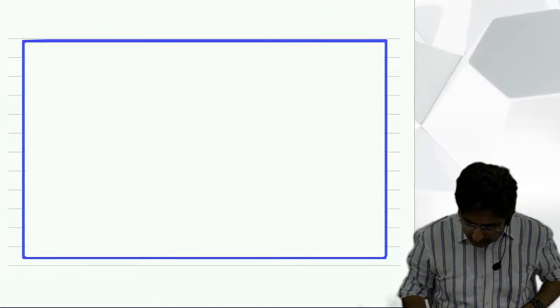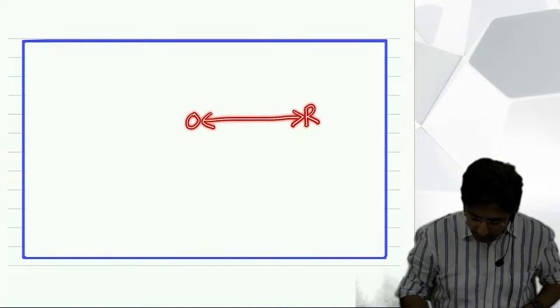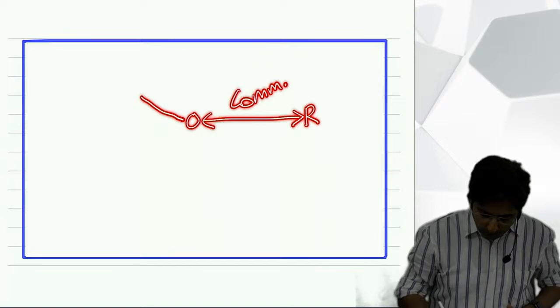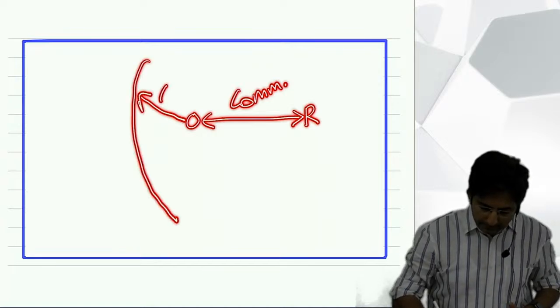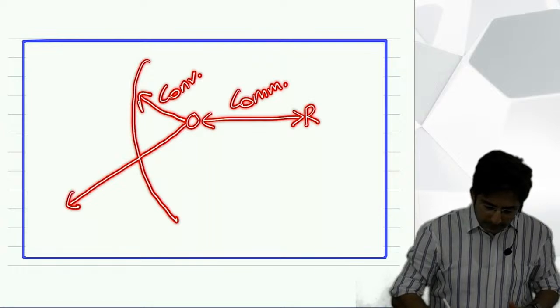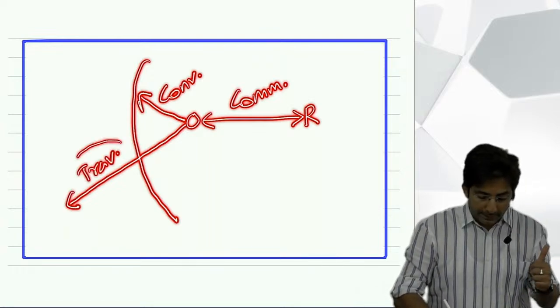Right now, what did I say? For your journey between office and residence, you are given commutation allowance. And then, if you have to travel within the city only, local traveling, that is conveyance. And then, if you have to go outstation, long distance journey, then it is a traveling allowance. Correct. Now, focus on traveling allowance.